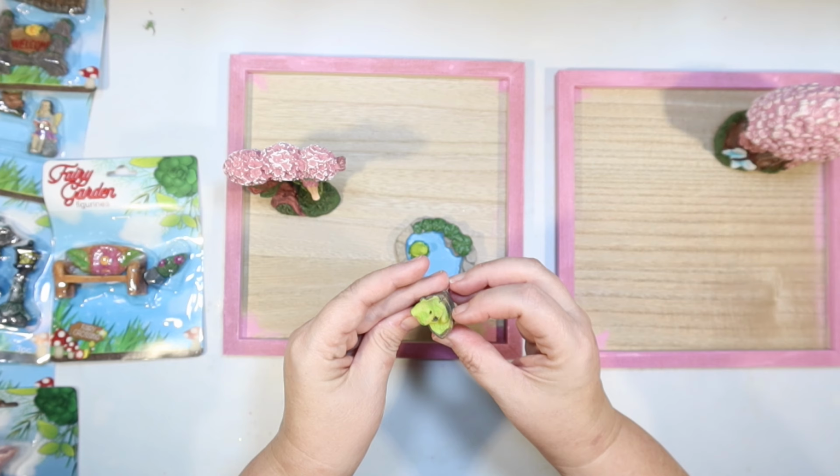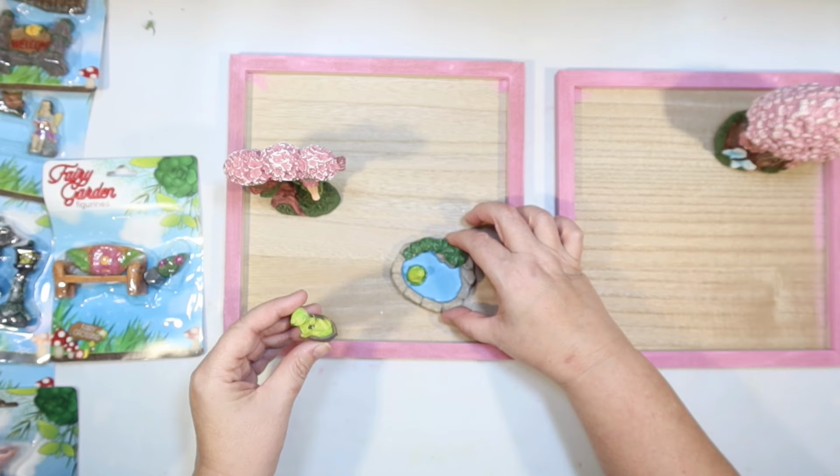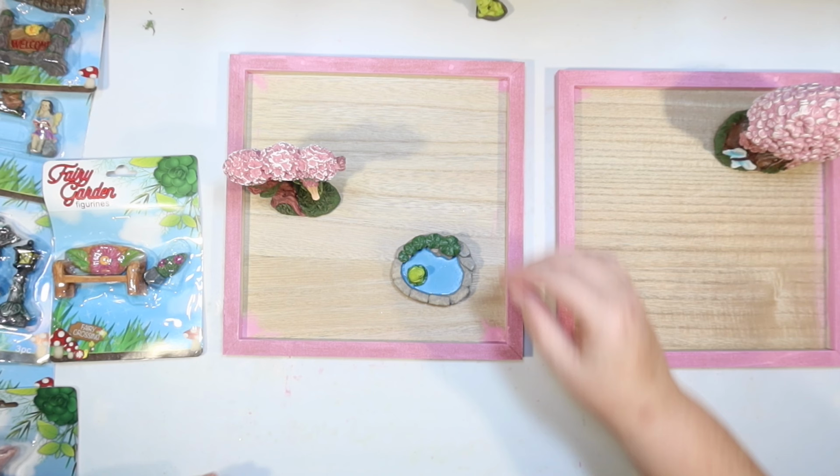This other little guy's in a boat, so I don't really have anywhere to put him, so I think I'll just use the pond. And I want that towards the front, just because it's a little bit of a shorter piece. And time to keep decorating.